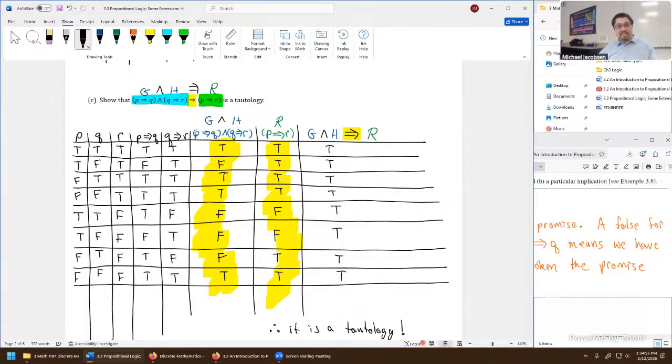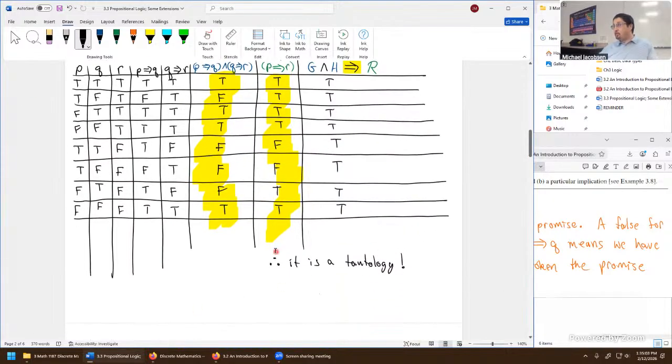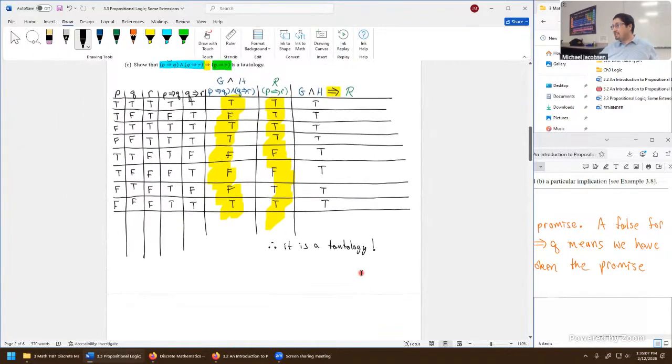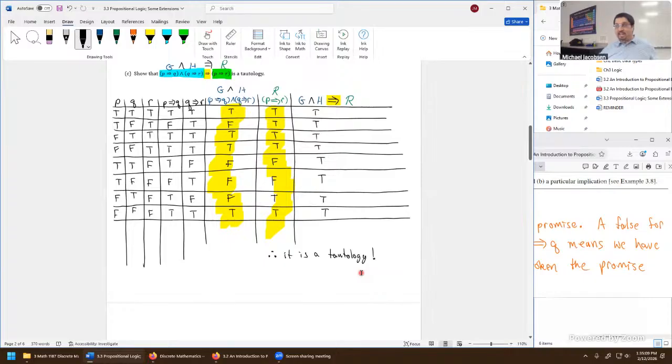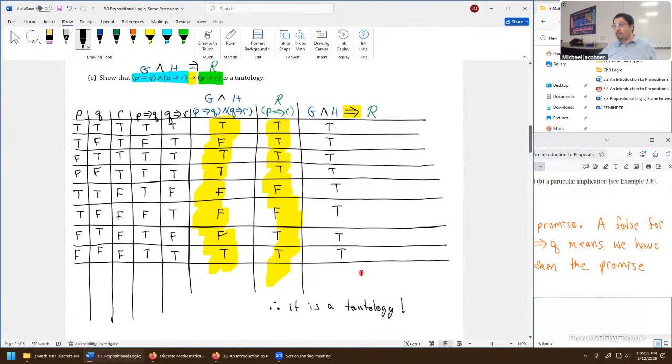Definitely a lot of work though, right? So you can imagine this would probably not be very feasible, even in the classroom setting, to try to fit four propositions, 16 rows. I'd have to zoom way out. We're going to have to use a lot of different kinds of shorthands, maybe an actual table structure in Microsoft Word to make that work. But this is going to be as big as our tables would get in either a homework or an exam situation. Probably in an exam, I would say maybe one of these at most because of the tedium involved.